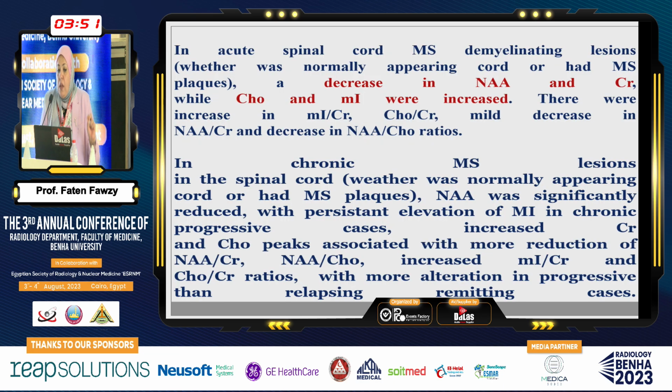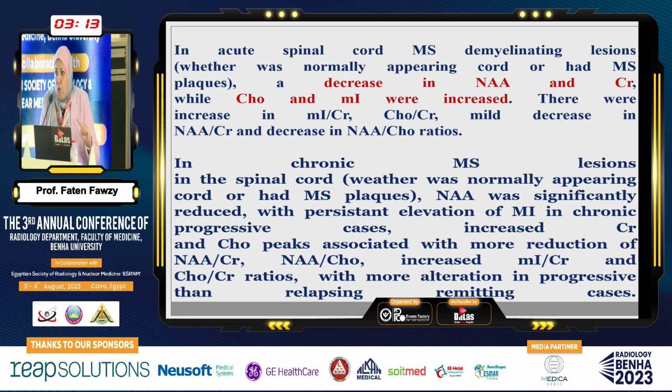In acute MS, we usually look for the elevation of choline and myoinositol early, before the reduction of N-acetyl aspartate. Early in the course of the disease, creatine is also reduced, which is an indication of reduction of the energetic process, followed by chronic cases where creatine is elevated while N-acetyl aspartate should recover in relapsing remitting cases, while further reduction of N-acetyl aspartate indicates the patient is in the progressive course.